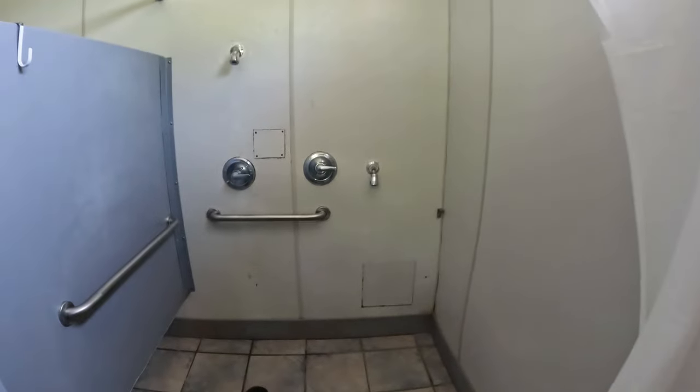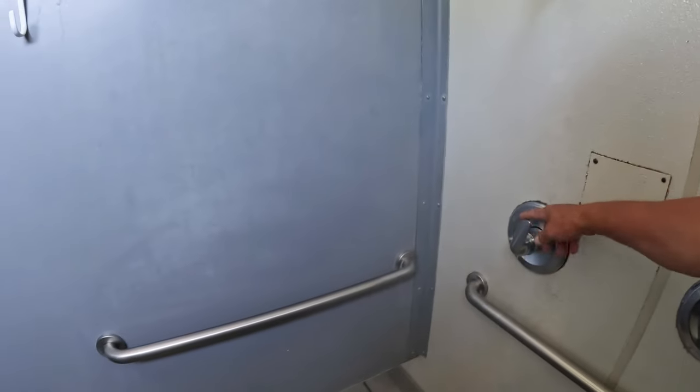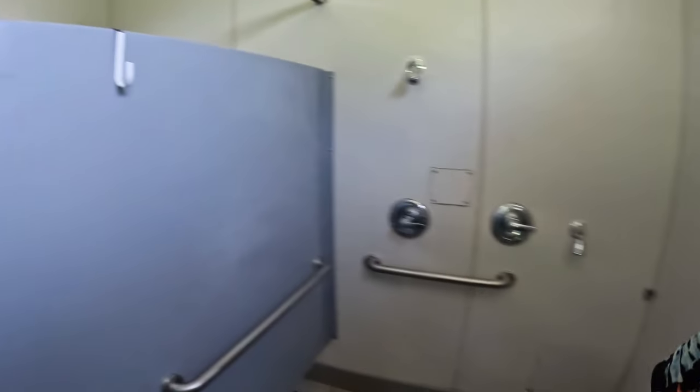But it appears that it's pretty well all closed off now. Speaking of restrooms, we need to go do our shower check. It's a bit dark, but so we have some pressure. No bench. Sorry, there's no wheelchair bench. Although this is a newer building. Looks like it might need a little update.